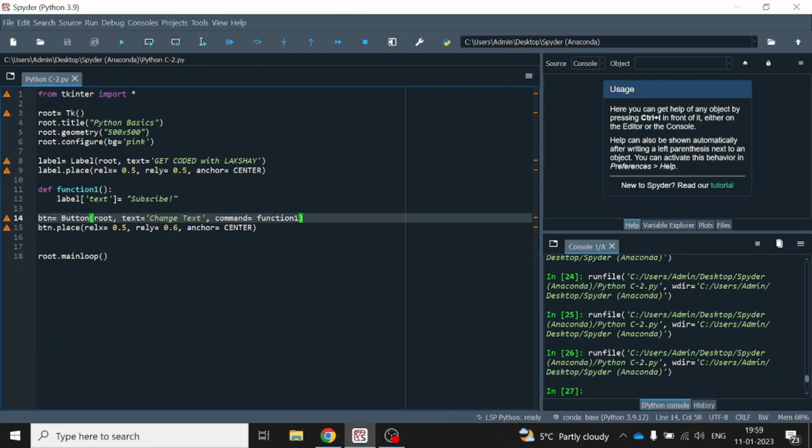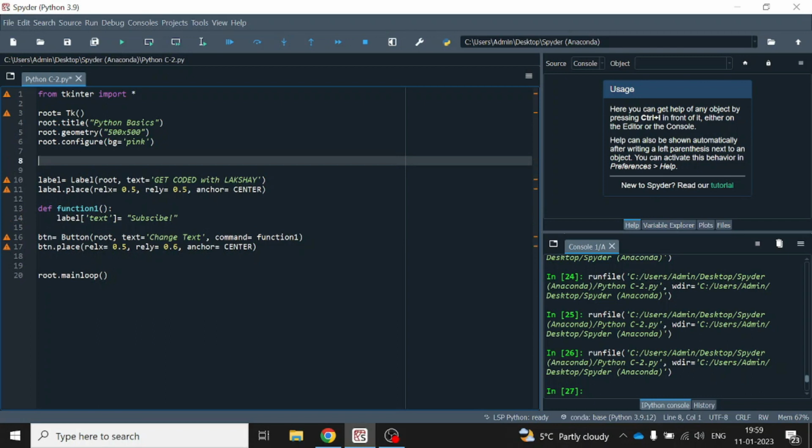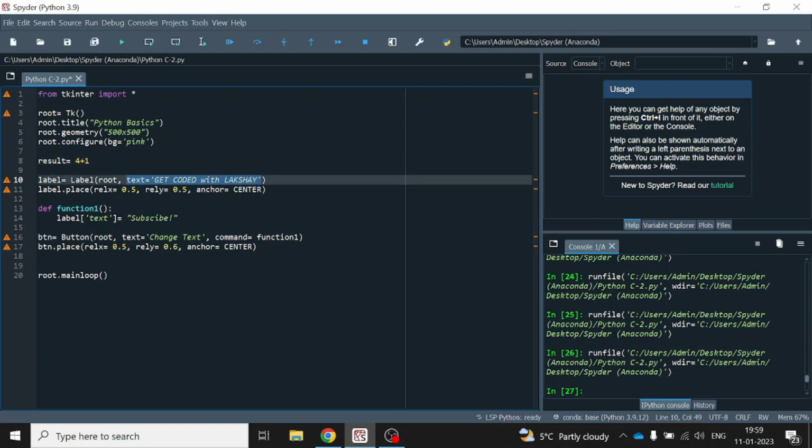So let's just try one more example. So after root.configure, I will make a variable in which we will add result as 4 plus 1. Now "Get coded with Lakshay" is already written. You can also remove it.